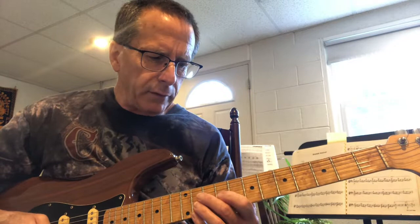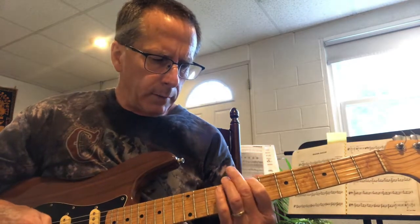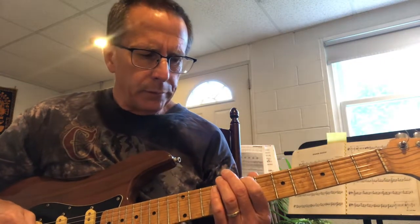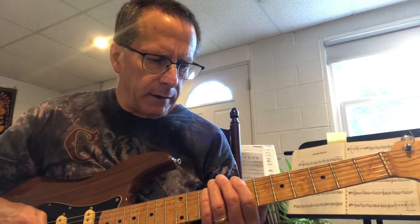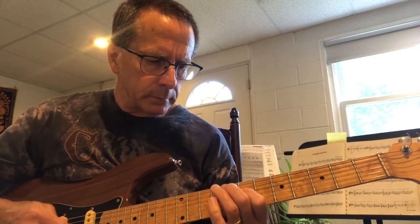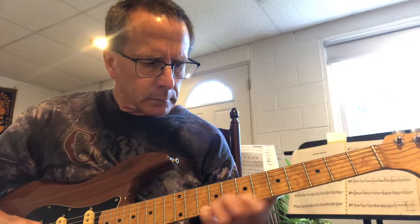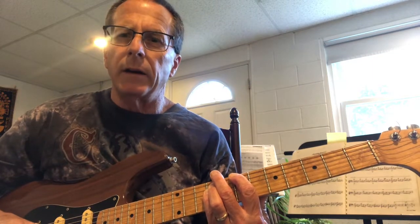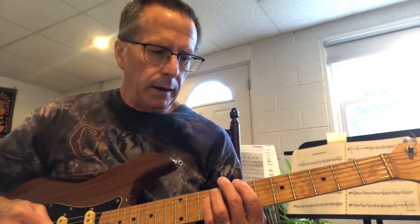This is pretty much my favorite one. There's a couple other choices on the strings where you have 1 and 4, but we're not going to go into that right now. I'm just going to use this for you. And it's basically going to be against a B sound. So here we go. I'm going to put on a backing track, give you a better shot of my guitar, and get going.